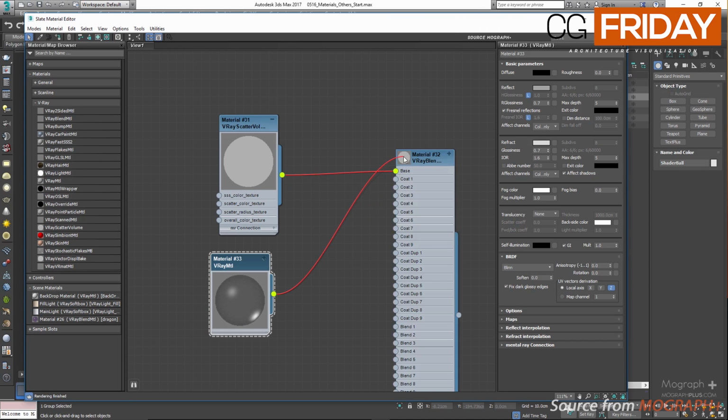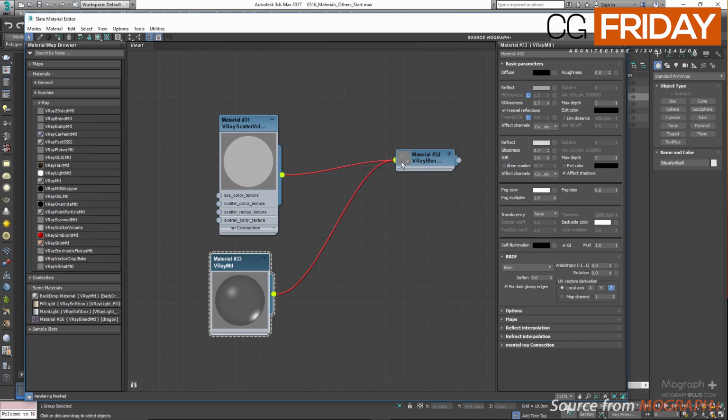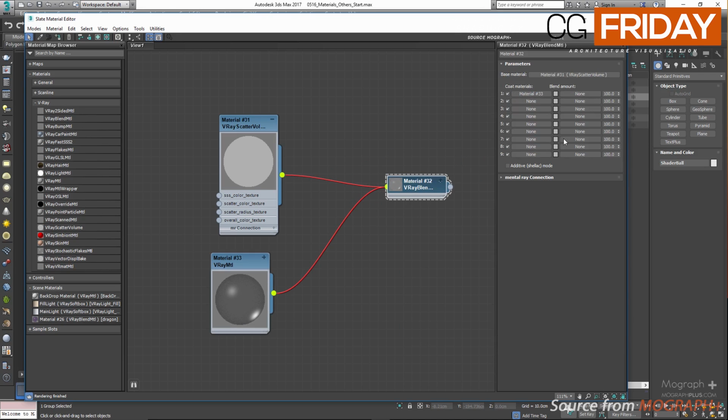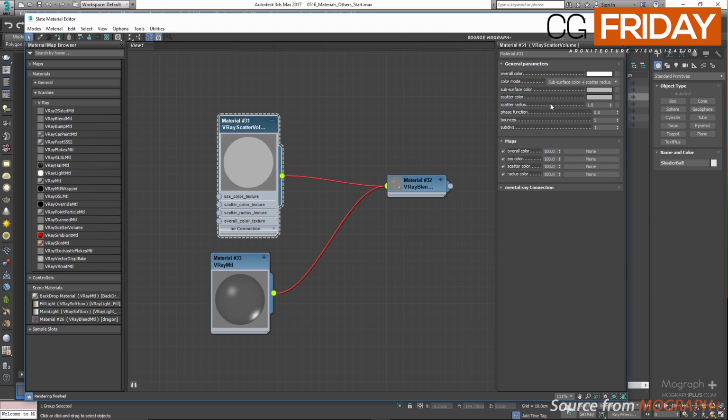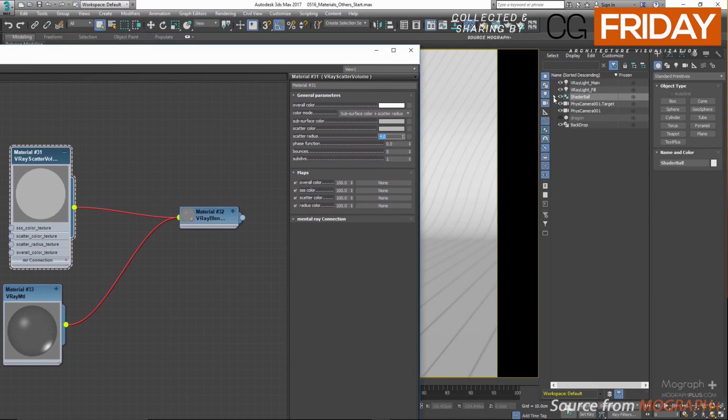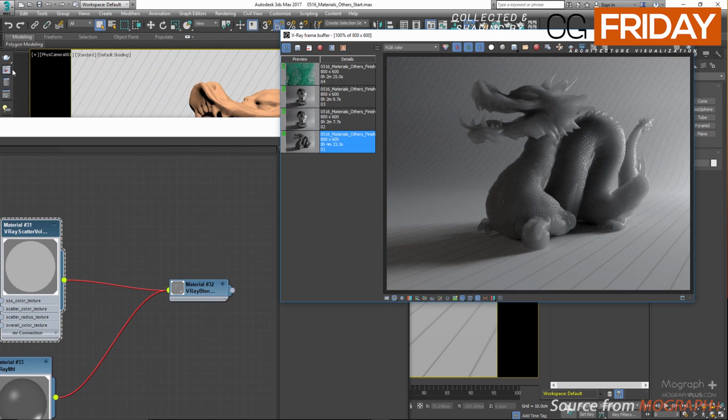In the scatter volume material, change the scatter radius to 4. Let me hide the shader ball here, unhide the dragon and assign the blend material to it. And if we render the scene right now, this would be the result. Okay, so that's about volume scatter material.